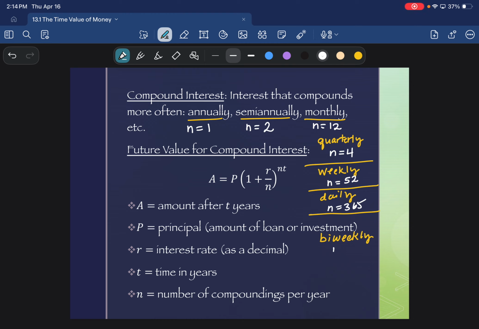I mention this in part because some of you probably get paid bi-weekly. My children do. 2 of my children work at McDonald's, and one of them works for Aramark at a nursing home. They all get paid bi-weekly. In fact, one of them got paid today, and one of them is getting paid tomorrow. Every 2 weeks they get paid, so they get paid 26 times in a year. All right, we're going to keep those in mind as we move forward to our problem for compound interest. Ready? Wait, I'm not done.